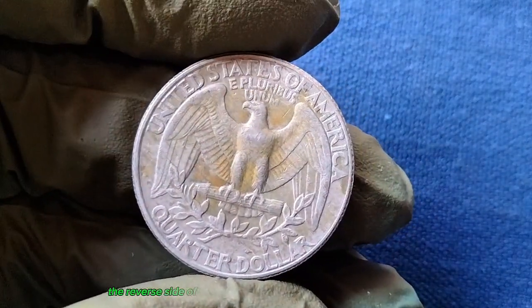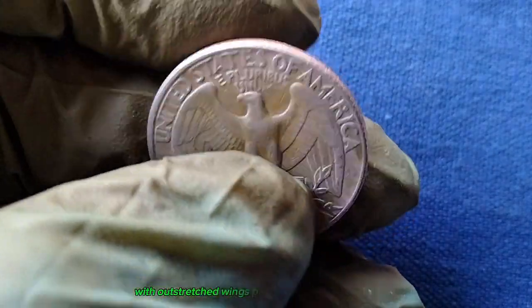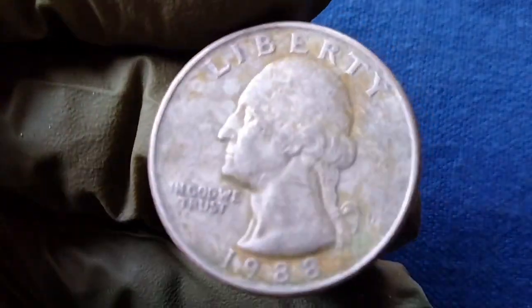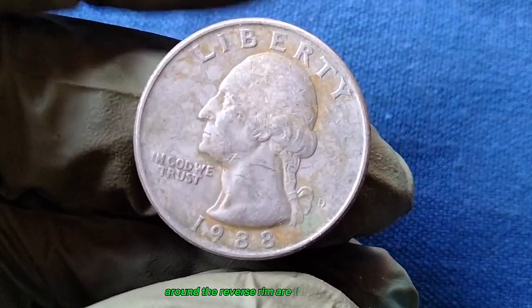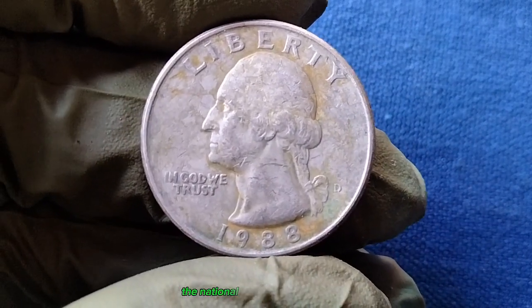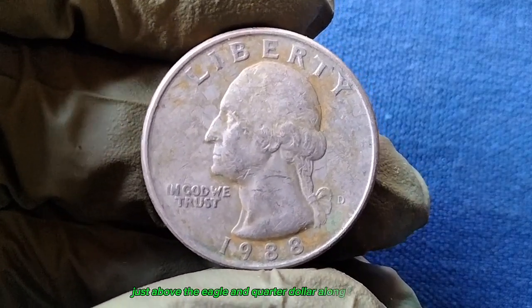The reverse side of the coin presents a stately American bald eagle with outstretched wings perched on a bundle of arrows, symbolizing readiness for war, while below it lies an olive branch, representing the hope for peace. Around the reverse rim are the inscriptions, United States of America at the top, the national motto, E Pluribus Unum, just above the eagle, and quarter dollar along the bottom.